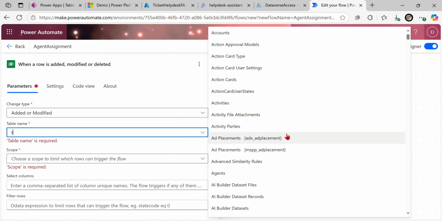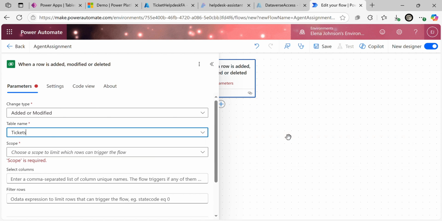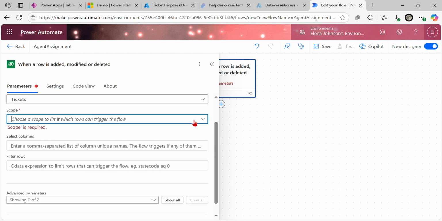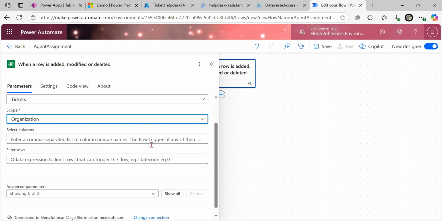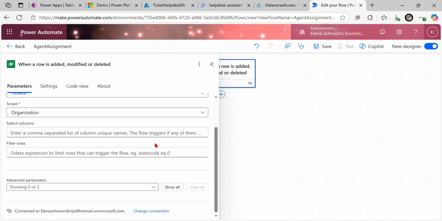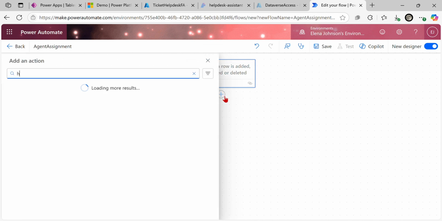We'll choose our scope. I'll just say organization. And the columns that we want this to be triggered on is our description column. So we'll add the logical name for that column. And we'll add an action. The action that we want to add is HTTP.